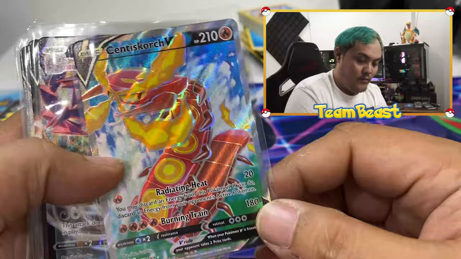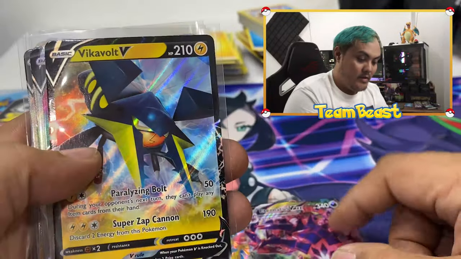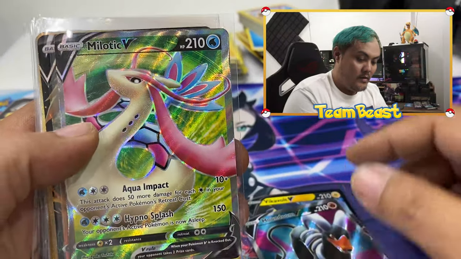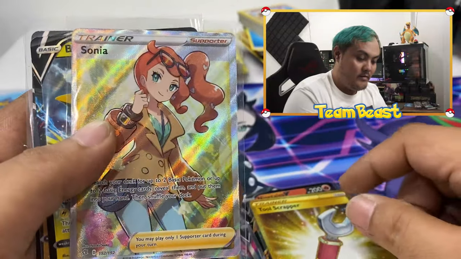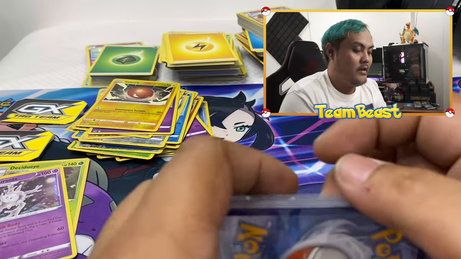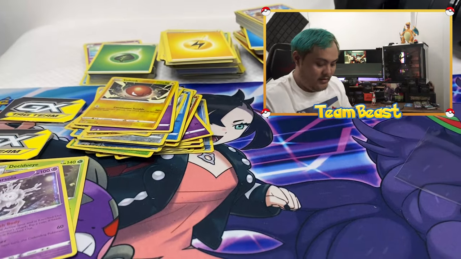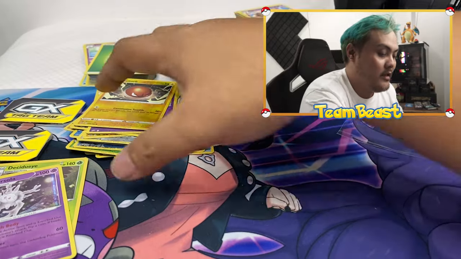2 ETBs we open for part 2. Cinderace, Eternatus VMAX, Vikavolt, we have Houndoom, Milotic, Ninetales, Toolscraper, Sonia, Bolton, and Sandaconda. Okay, so let's move on to our last box. This is our last box for the evening. Last box.